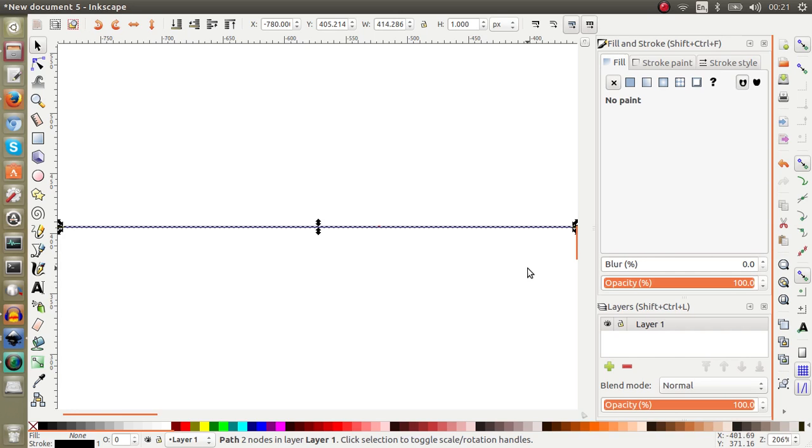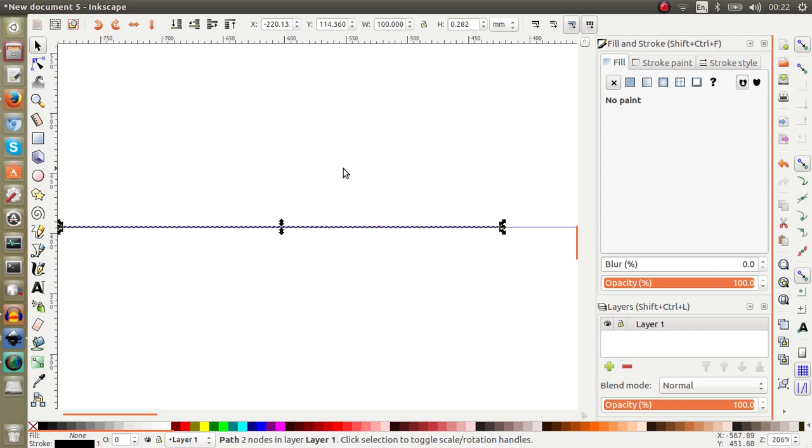To make it easy on myself, I work in millimeters, and I want my scale to resemble 10 meters. So it's easy for me if I make my scale 100 millimeters long. And so what we can do is we can just go to the top here. Again, my line is constantly selected. First, I change the units from pixels to millimeters. And obviously this is not 100, so let me just highlight it, delete it, put 100 in, press Enter, and now my line is exactly 100 millimeters long.